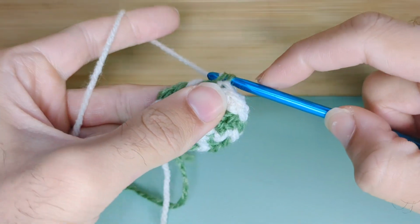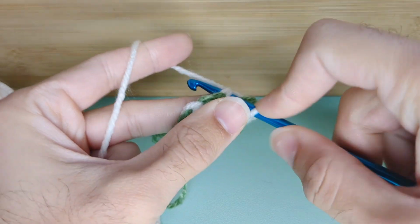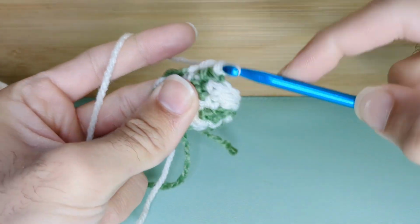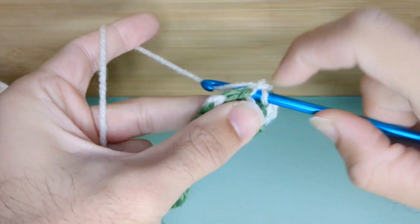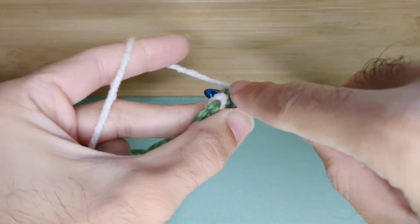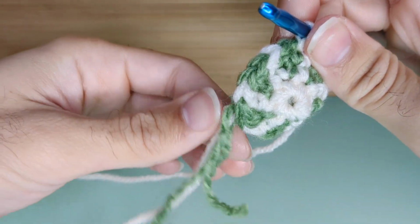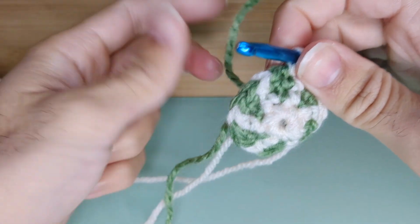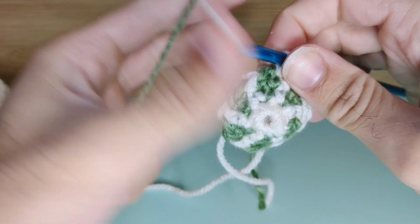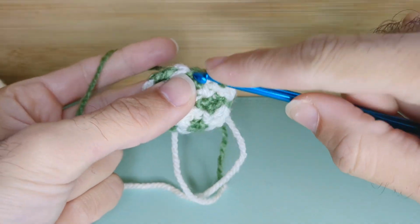Let me show you one more time. So we're going to change to the white colour. We're going to do an increase in the next stitch, all in white. We're going to do a white single crochet into the next stitch, leaving 2 loops on the hook. We're going to drop the white yarn. We're going to pick up the green yarn. We're going to do a single crochet in green.